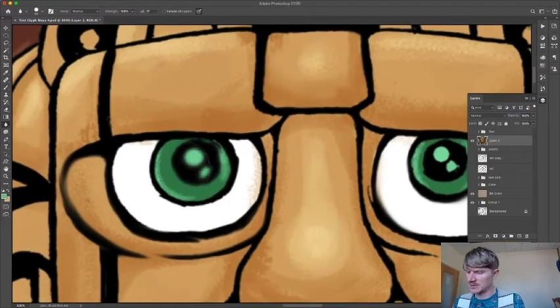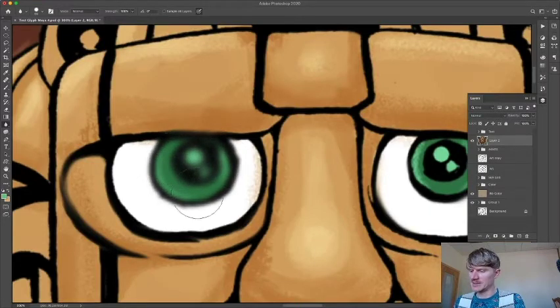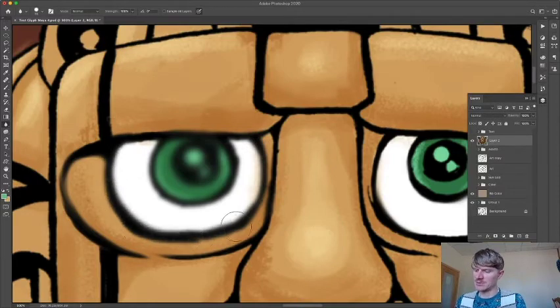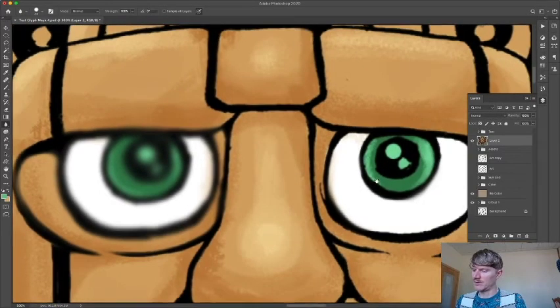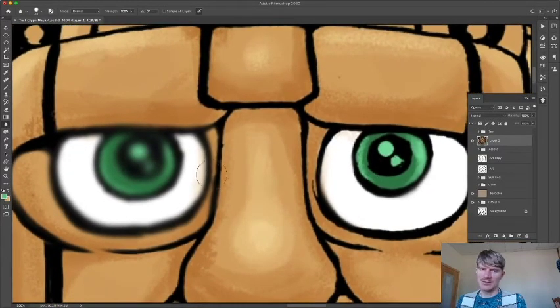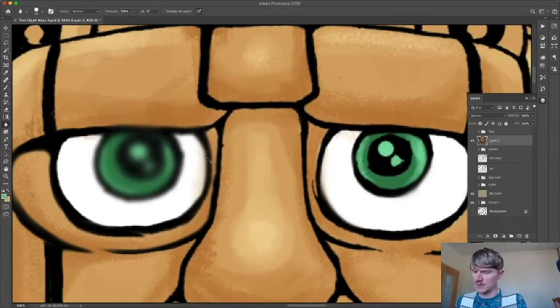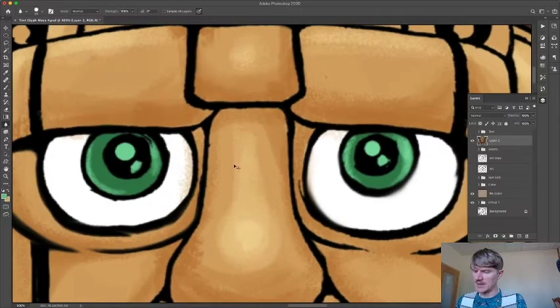And I'm just going to go over the iris, and we can see how when I'm going over the pupil and the iris, it's really blurring out this high contrast, and you can see it's pulling shapes around in interesting ways. If we look at the difference between the left eye and the right eye, it's quite significant. So let's just undo, and I want to show you next the Sharpen tool.